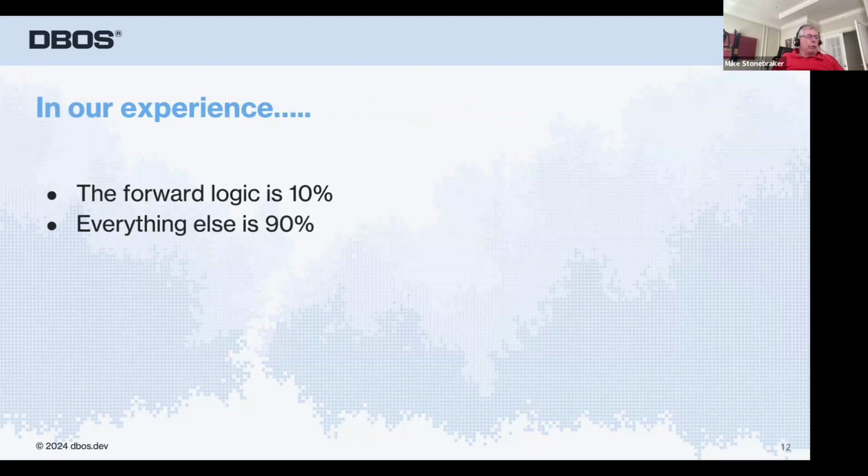Now, early users of DBOS report to us that the forward logic is about 10% of their effort, and the error logic and the oops logic is 90%. So you shouldn't worry. You should worry more about the error logic and the oops logic than you should worry about the forward logic, because that's not the high pole in the tent. So now I'm going to tell you how DBOS gets rid of most to all of the error logic and the oops logic. Next slide.